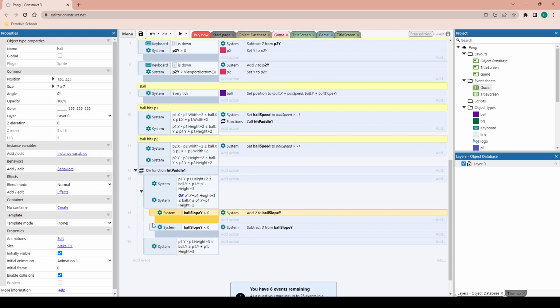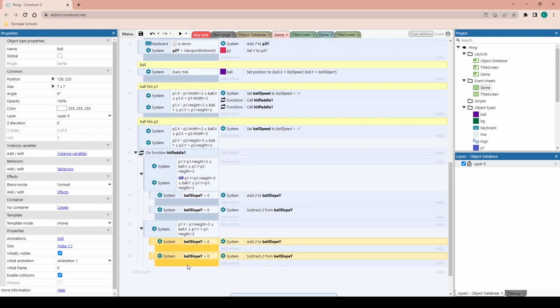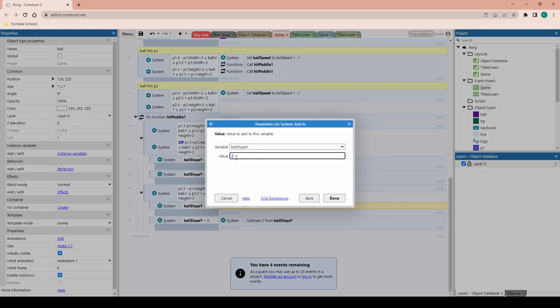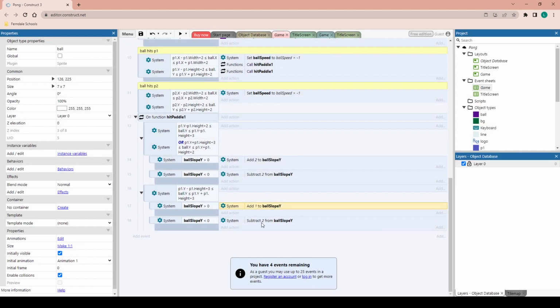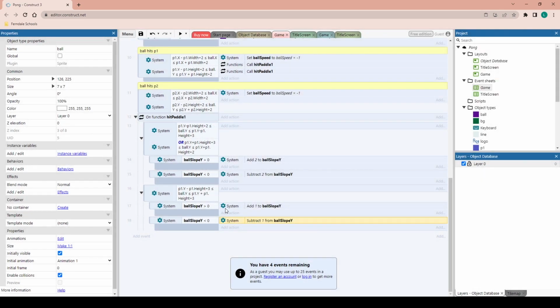So we can actually grab these two conditions and hit copy. So I clicked the first one, then I held Control and clicked the second one. Now I can do Control C to copy. I'm going to click this bottom event, hold Control and press V, and then I'm going to drag them until that black line looks like that. It's just got a little indent there. There we go. Now we're nested underneath. All right, so now we'll just change these to say add 1 and subtract 1. And then that way the ball is not going to reverse directions when it hits the paddle on the y-axis.